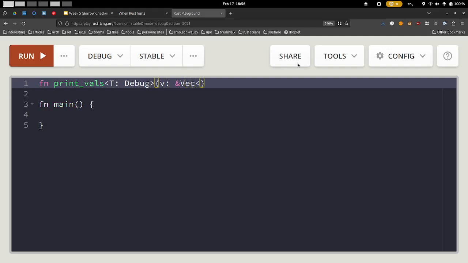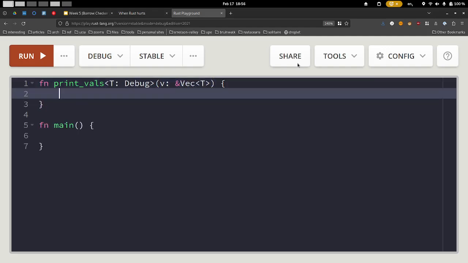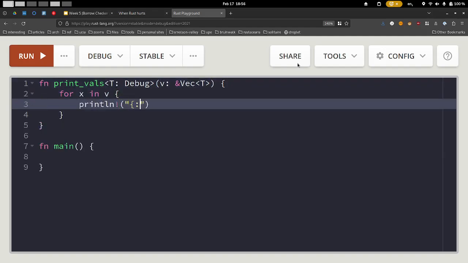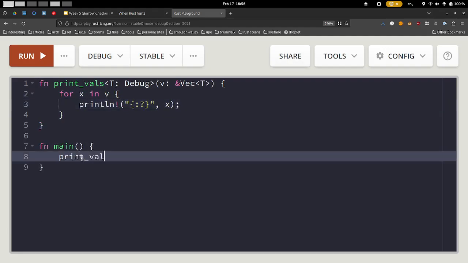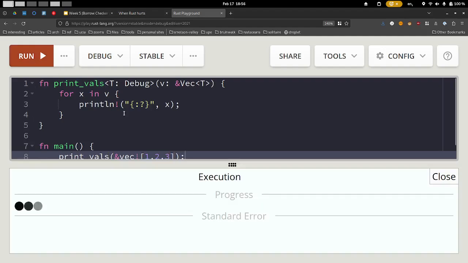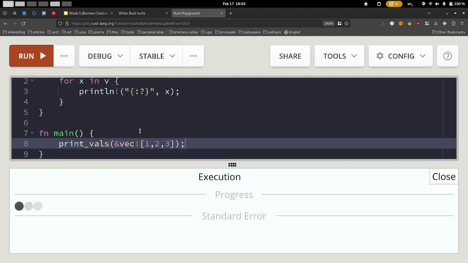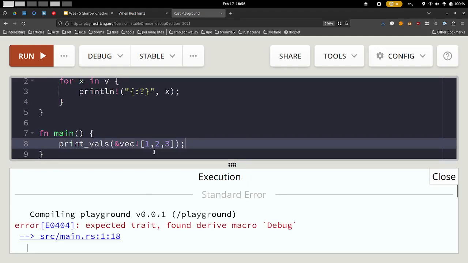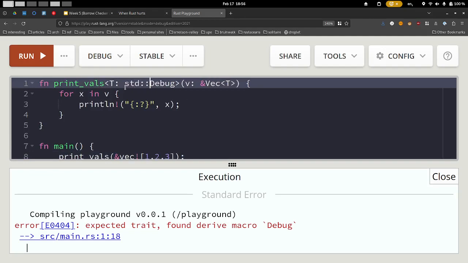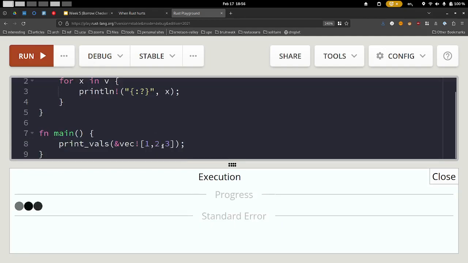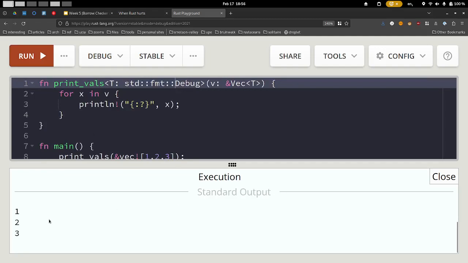We're gonna take a reference to a vector, and this should hypothetically print out everything in a vector. Okay, and you can see it printed out all of the elements over here.